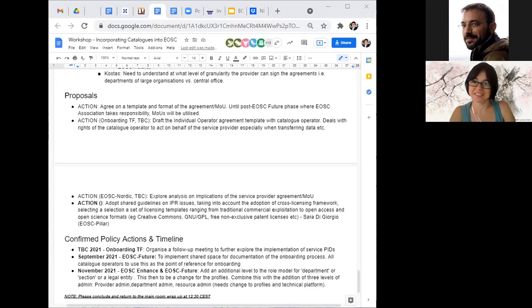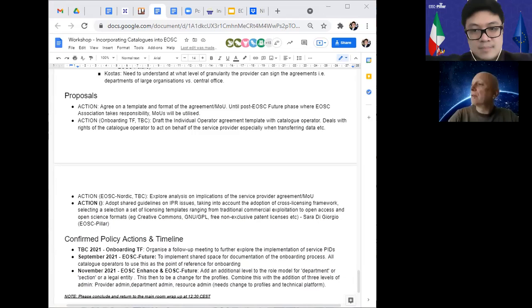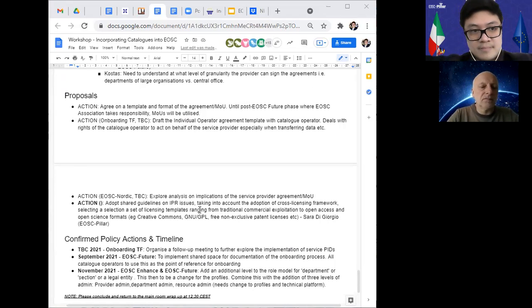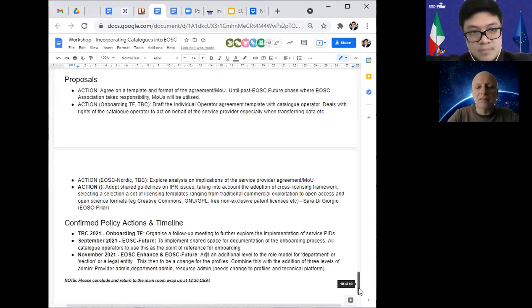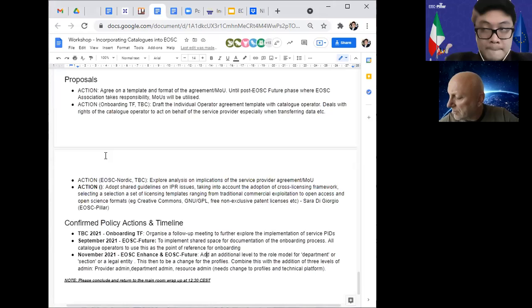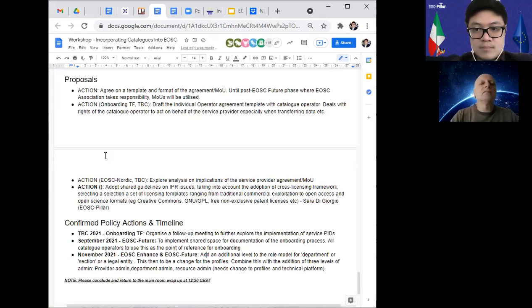Let's be honest, right? It's already hard to onboard a service, to attract services to be onboarded and maintained in EOSC. If we start adding this kind of legal barriers, then we're simply saying to them, just ignore us. They don't have any concrete benefits. It's already a hard discussion trying to say what they gain by being in EOSC, besides the argument by the EC that everything should be on EOSC and according to your project, you need to onboard your services. Nothing else is out there as an incentive. They won't be able to gain money, or effort, or funding or whatever.